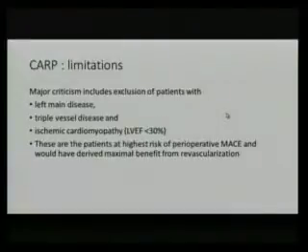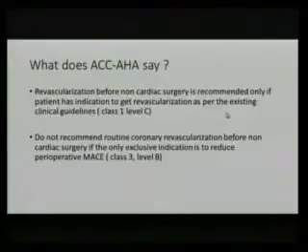Now reviewing this, what does ACC-AHA have to say? Well, they say, before non-cardiac surgery, if the patient has got an indication to get revascularization, forget about the surgery, just focus on the patient and his clinical features and his history. If you think despite the surgery he has got indications to get his coronary artery disease fixed, then go ahead and do it, understanding the implication that this is going to delay him getting an operative intervention, and depends upon what kind of procedure he gets.